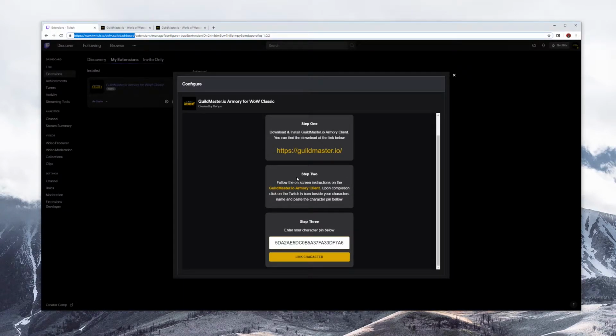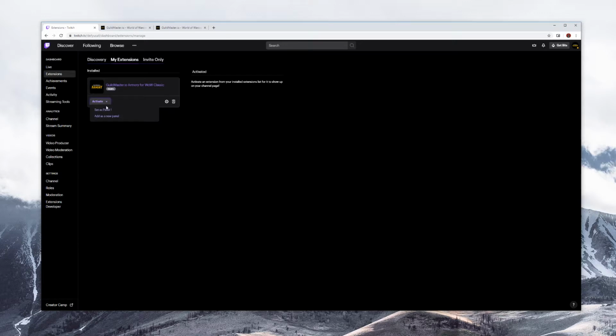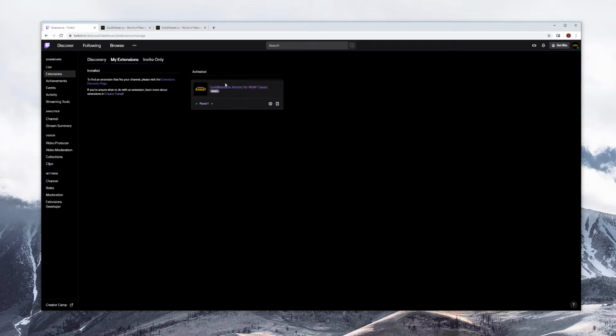Since we already covered step 2, I'm not going to go over this, but it's simply to ask the user to follow the on-screen instructions on the Armory client, and upon completion, click on the Twitch TV icon beside their character name, paste it below, and then link character. When they complete linking character, they could simply exit the configuration and then activate their extension.